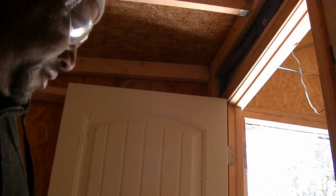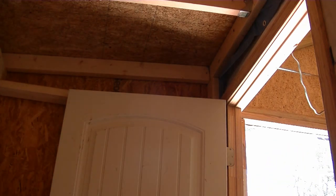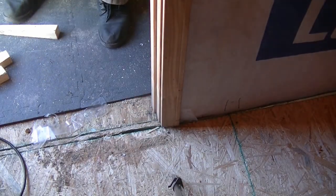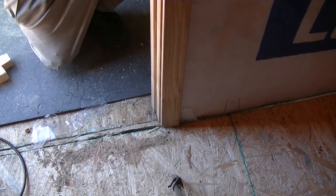Alright, so now we're checking the shim of the door. After I did that, I automatically see that I have a little bit of a problem. So now this is where your shim comes in, how you're gonna do a door deal here. So come on out here with me. I got one screw here that's in the door right there, and then down here is the problem. So I'm going to take the screw out a little bit more, leave it in just a hair, and then I got a shim down here at the bottom, like so.